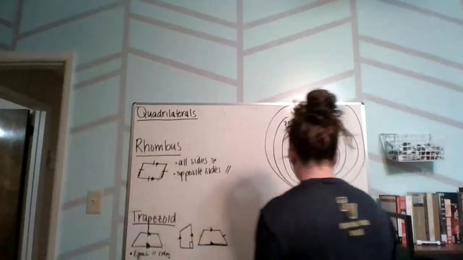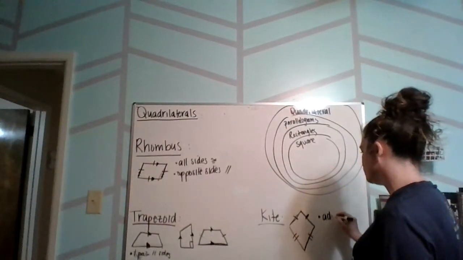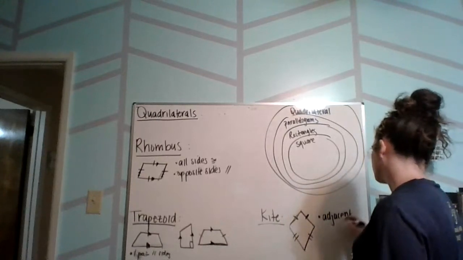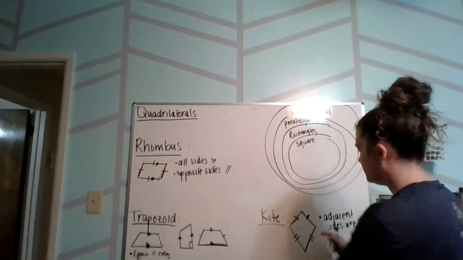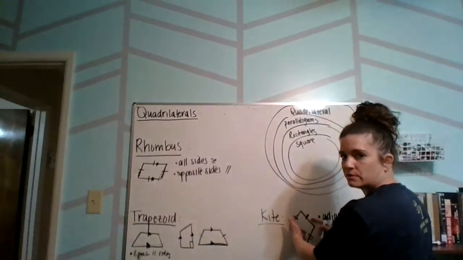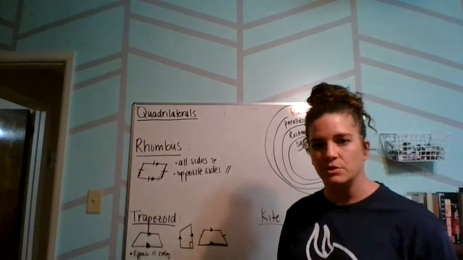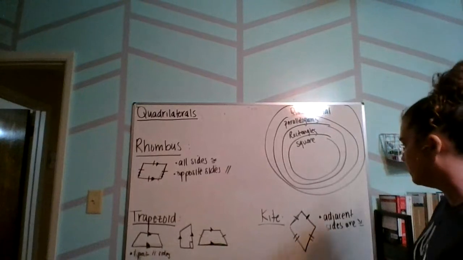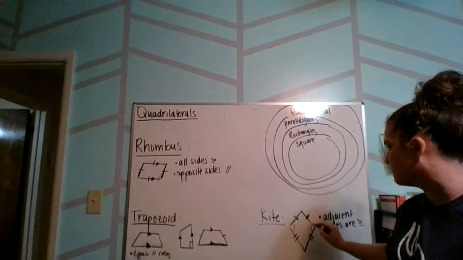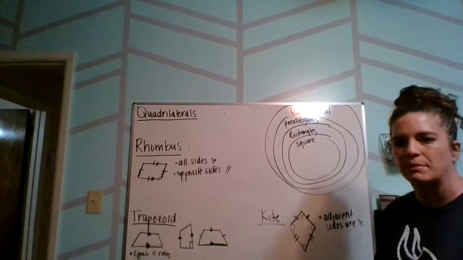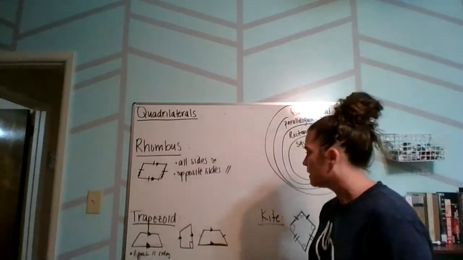The way we have said it before is that, I guess we said adjacent sides are congruent. Meaning these two sides are next to each other, they're congruent. These two sides are next to each other, they are congruent. So that has that adjacent word that they are congruent. And I believe they also have opposite angles that are congruent, but I'm not really that concerned about that right now. If you want to write it in there, you can, but I'm not going to write it.